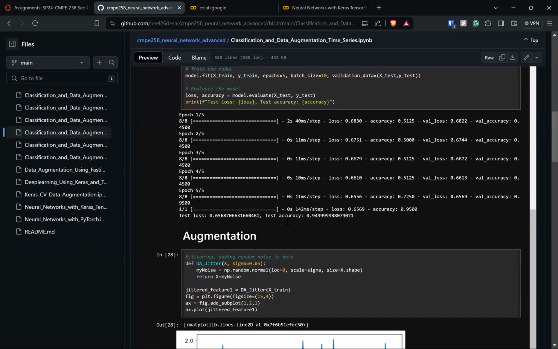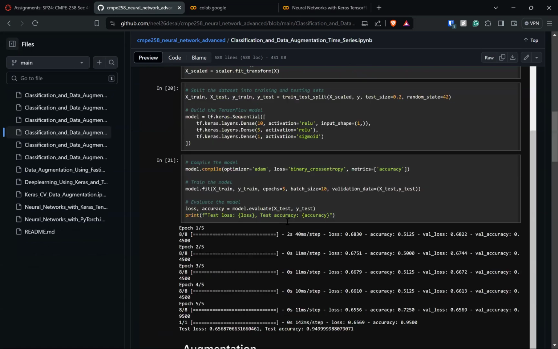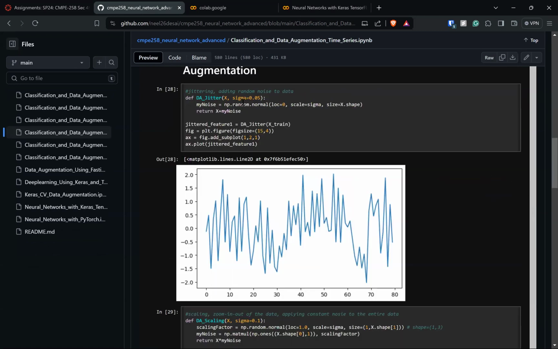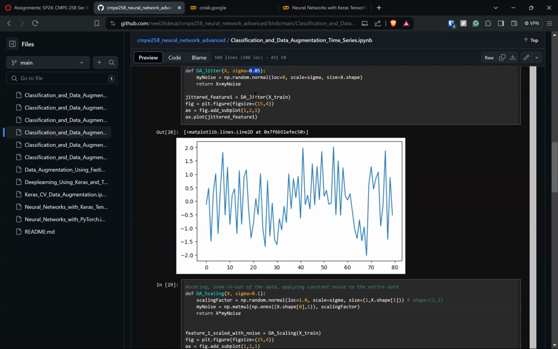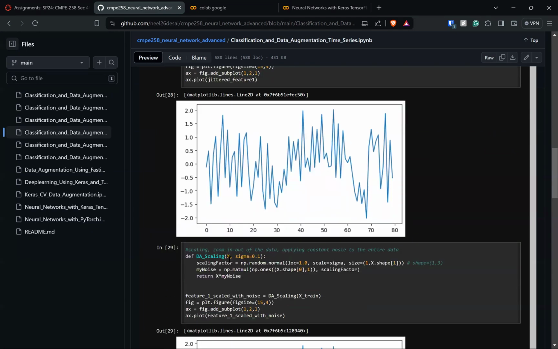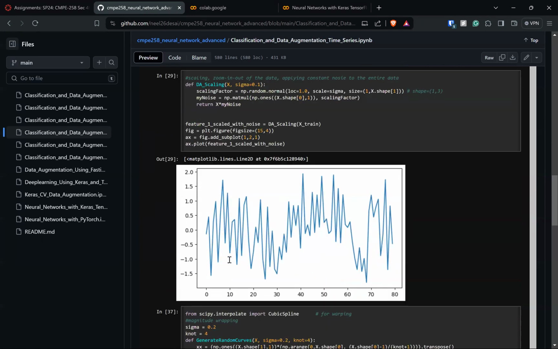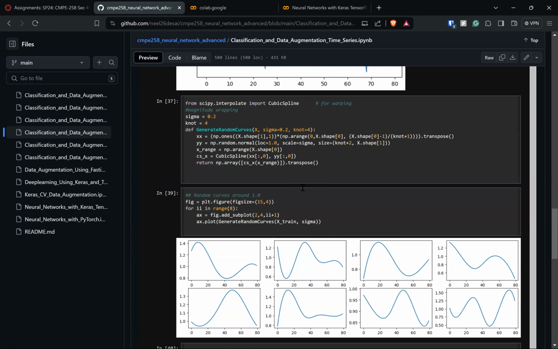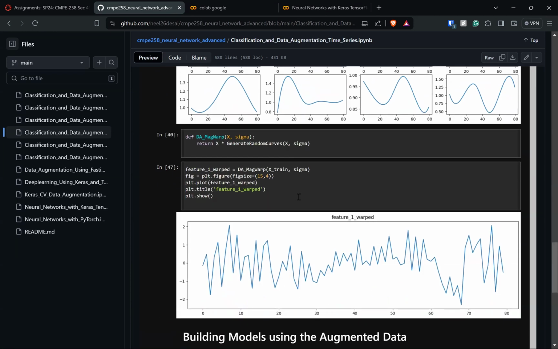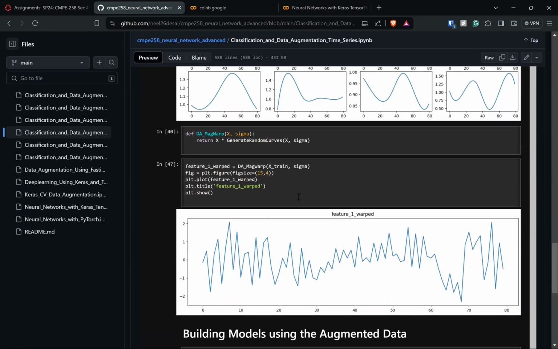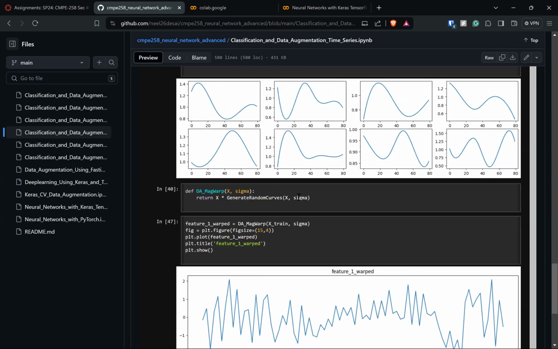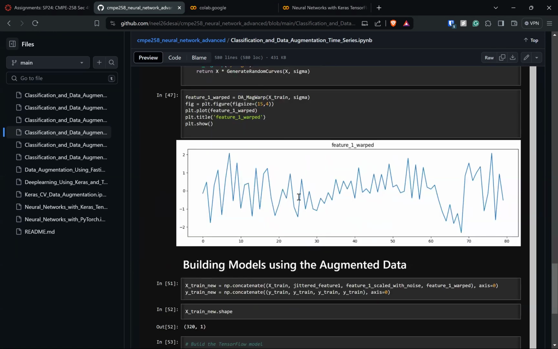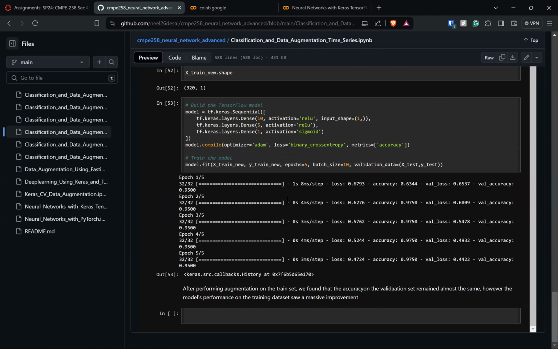First we build a base model, nothing fancy, and now we look at augmentation methods. We are adding jitter. Jitter is basically random noise added to the data. Scaling is zooming in and out of the data. Then you have random curves, basically generating random curves in the data. Then you have generating a warp, and using these techniques, we generate new data. Then we train the model again on the augmented data.